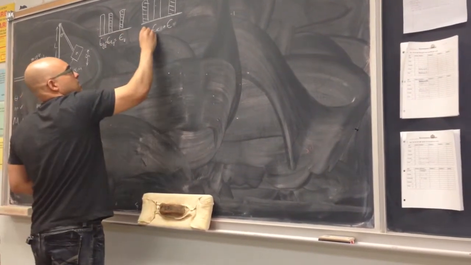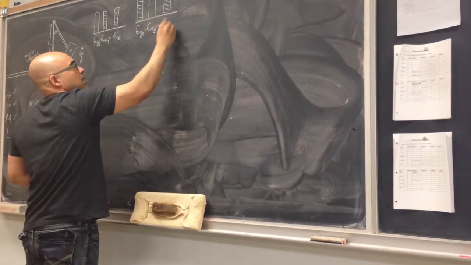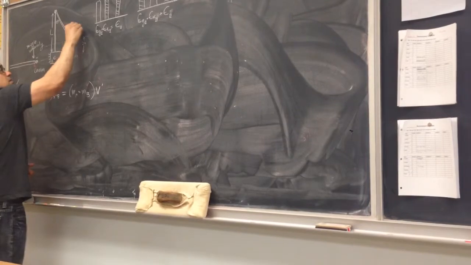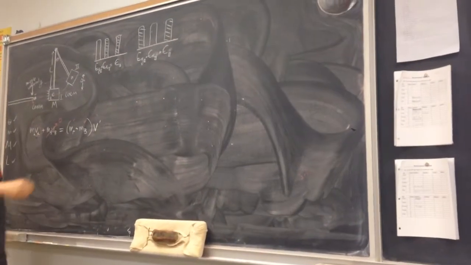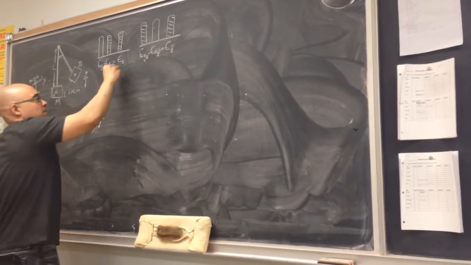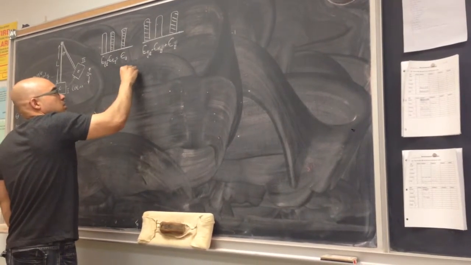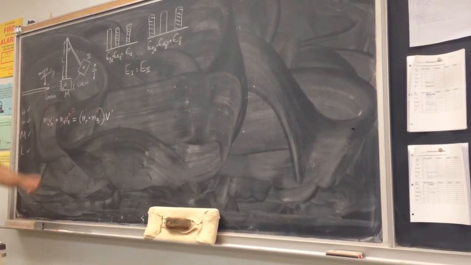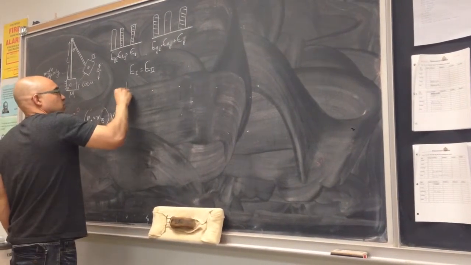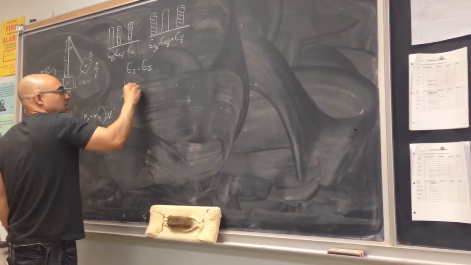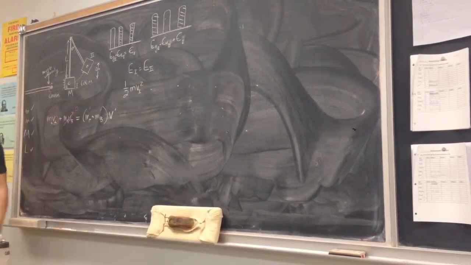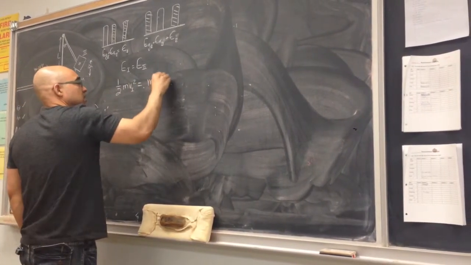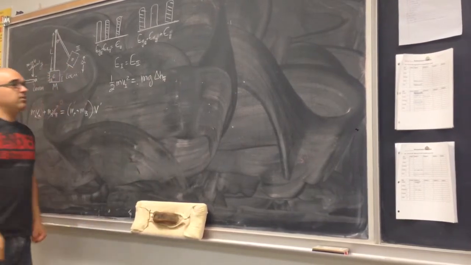this state 1. And this state 2. Go Roman numeral style here. So state 1, state 2 up here. Okay, so then energy at state 1 equals energy at state 2. I don't like the Roman numerals either. Energy at state 1 equals energy at state 2. So kinetic energy at state 1, which is just 1/2 m v1 squared, that's going to equal m g delta H at state 2.